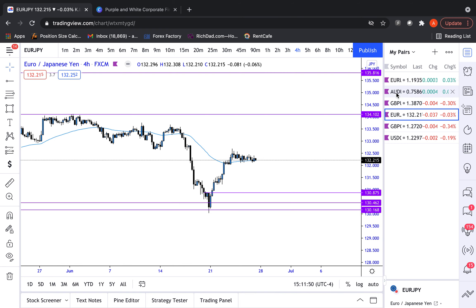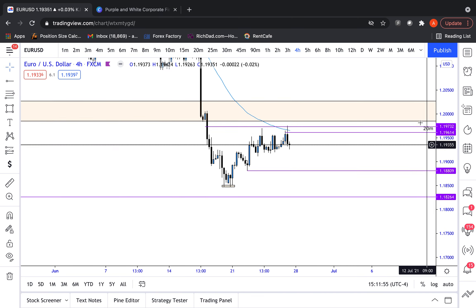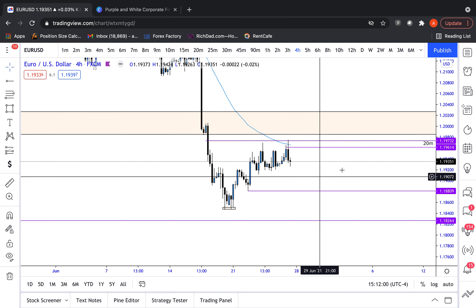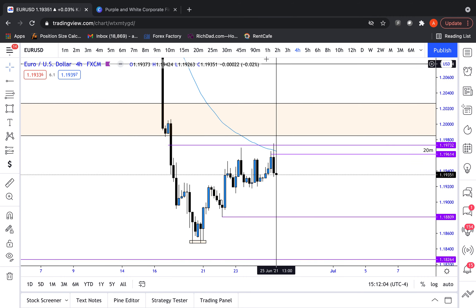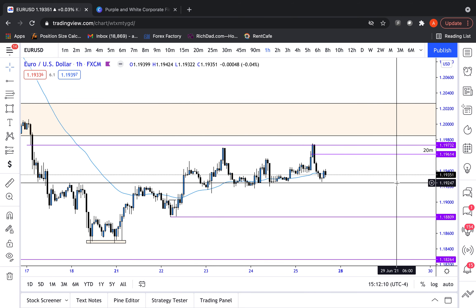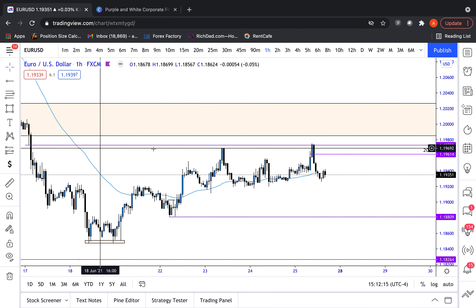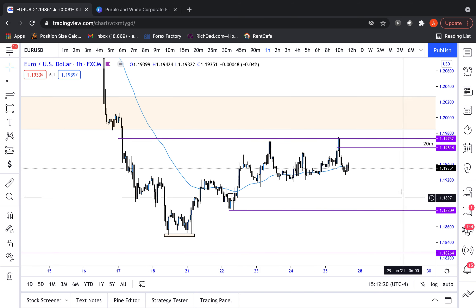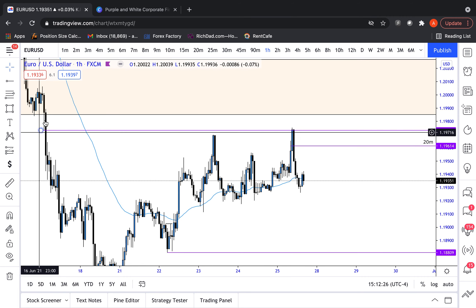We'll head over to EuroUSD and start off there for the week ahead. Personally, what I'm seeing is I want to see some dollar strength come into the market relatively quickly just to open up the week. EuroUSD obviously traded into this level I sent out into the Aerial Effect signals chat last week to the T — a very nice reaction from our inefficiency here. For the here and now, what I'm thinking is either we respect this up close here, which ran liquidity and traded into inefficiency.